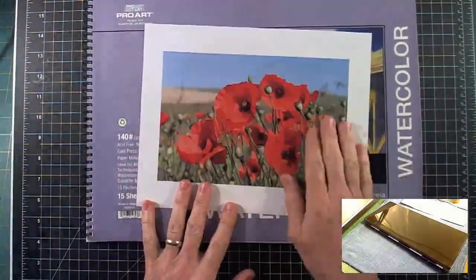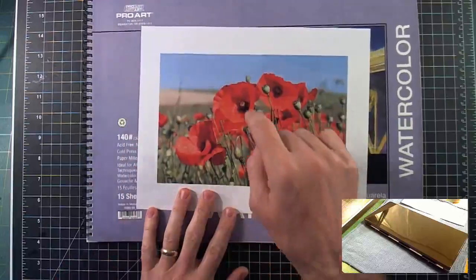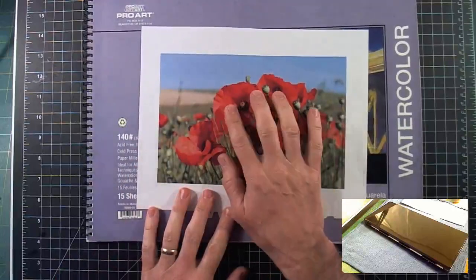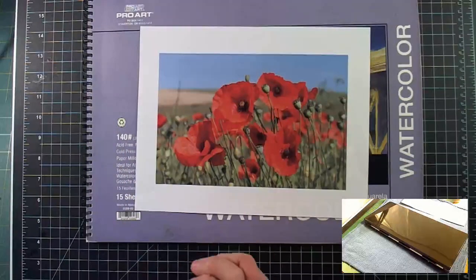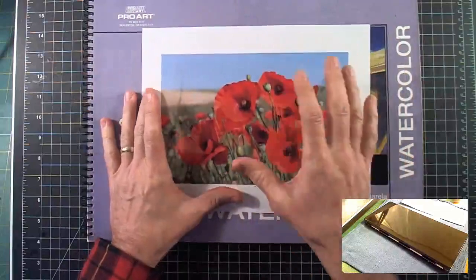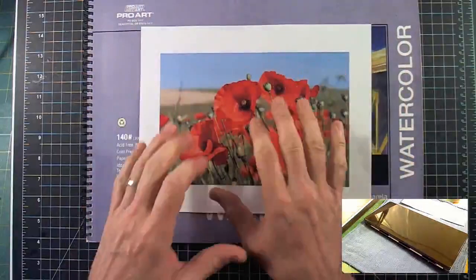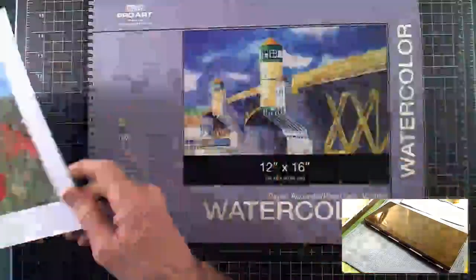So tonight, being in California and with it being close to spring, we get lots of poppies that come out. So I thought I would paint some poppies. Here's the picture I'm using as my basis. It's not going to end up looking exactly like that, but it will be somewhat similar. Let me set this off to the side.